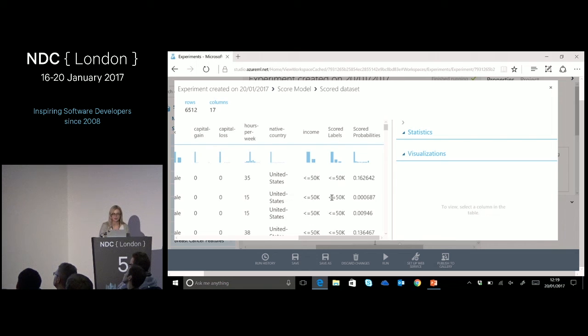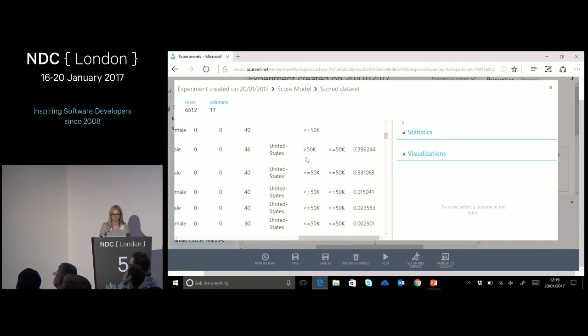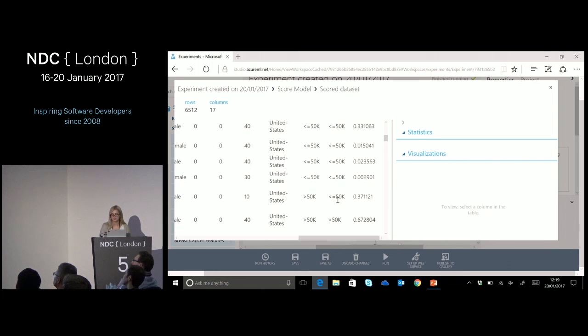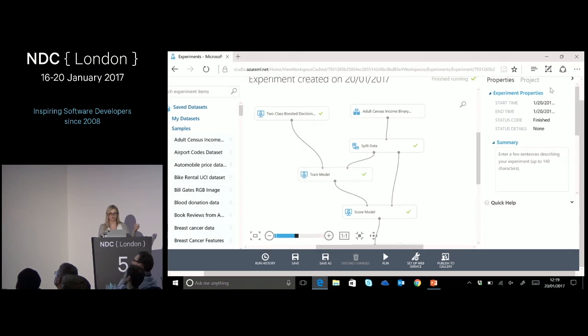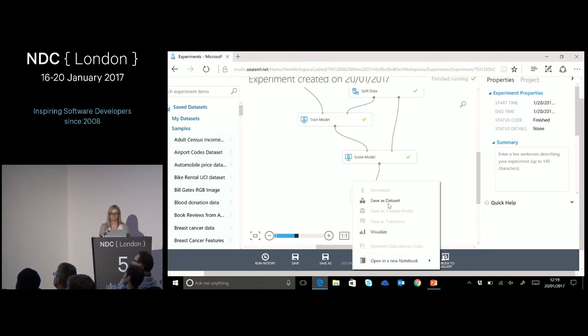So we can see how our labels were scored. So far so good. Some inconsistencies here and here. And then we should go through all of them, check if they match, and count how many times the prediction was right. But as I told you, we don't have to, because we have all the statistics about that here in Evaluate Model.